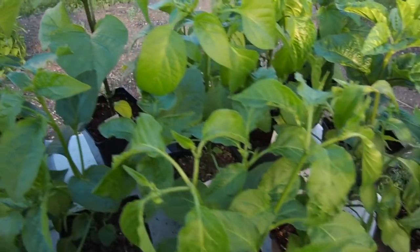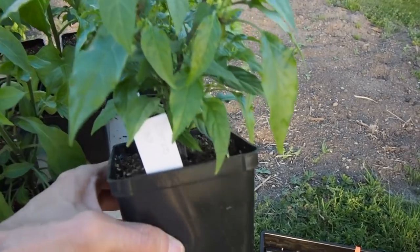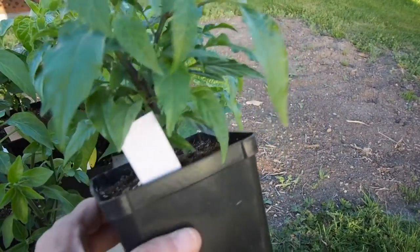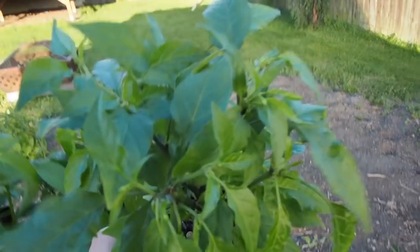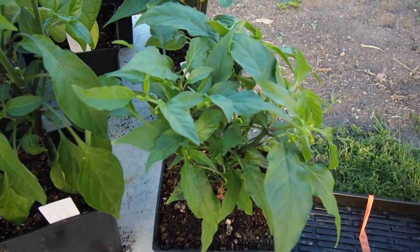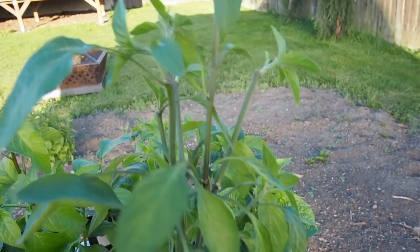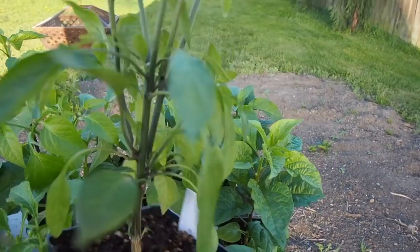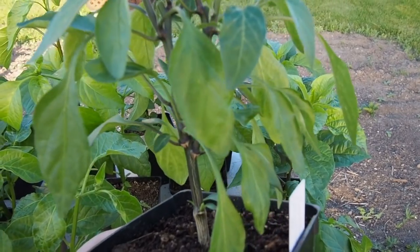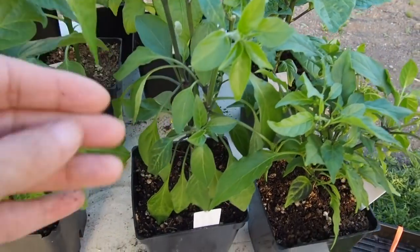Next I've got all of the more mild peppers and these are grown in three and a half inch containers. We've got the Linzo pepper — this is a cross from Kangstar with Thai pepper as one of the crosses, and it looks like it's going to be really productive with lots of branches and flower buds. And then we've got the Korean gochu — I got these seeds from Kangstar too. I grew it last year and actually grew two plants because that's the pepper used for making kimchi, and I made kimchi and it turned out awesome. The plant was super productive — my most productive plant last year — but only one of them was productive, so I'm hoping this one will be productive this year and so far it's looking pretty good.